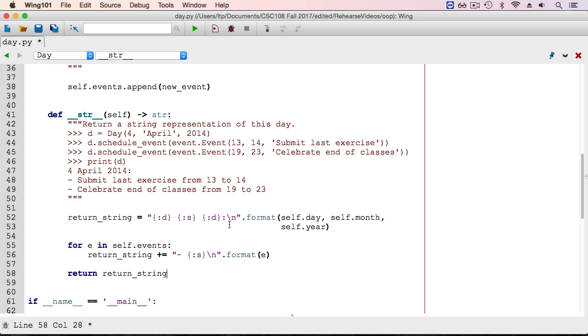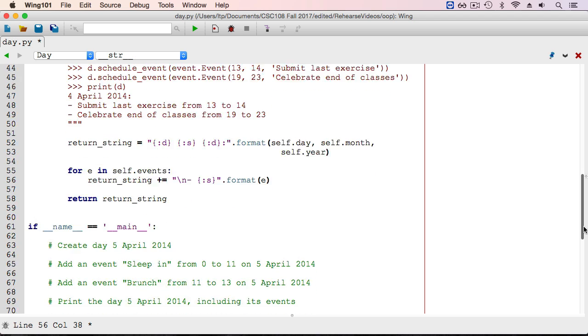Actually, if you notice, adding \n to the end of the strings means that I have an extra new line at the end of the string that I don't necessarily want. So I'm actually going to move the \n to be at the beginning of each of these lines and take it out from the end. This way, a return string for a day with no events will have no new line at the end of it, which is what we'd like to have. And a return string for a day with events in it will have only as many lines as there are events there.